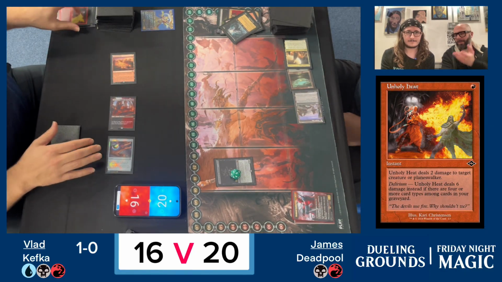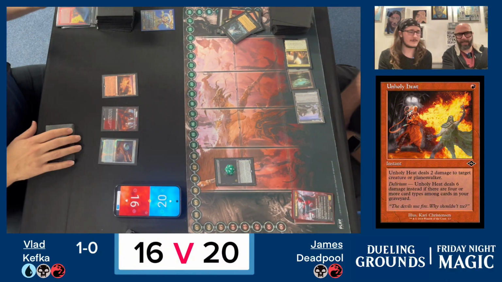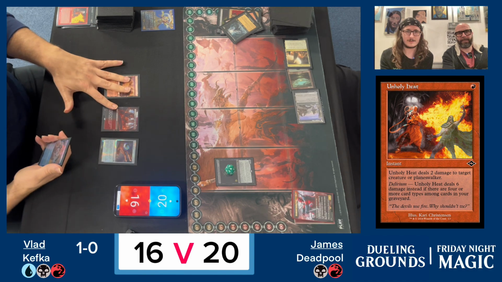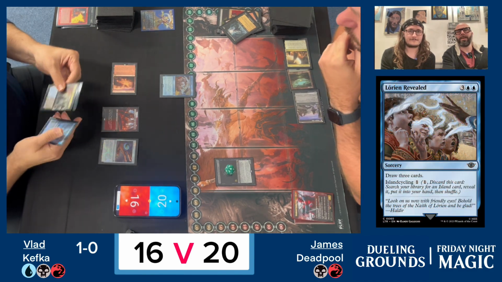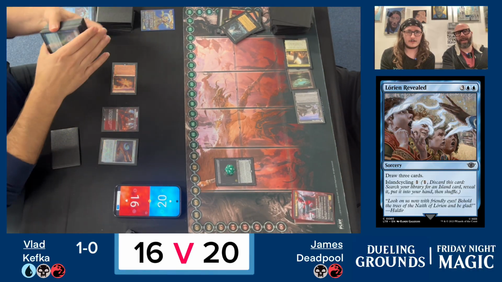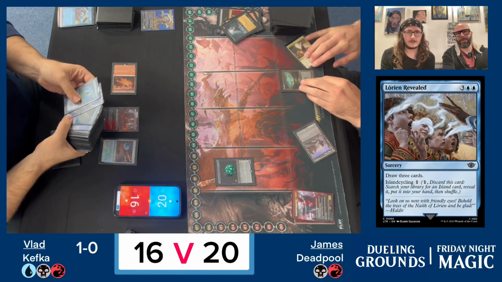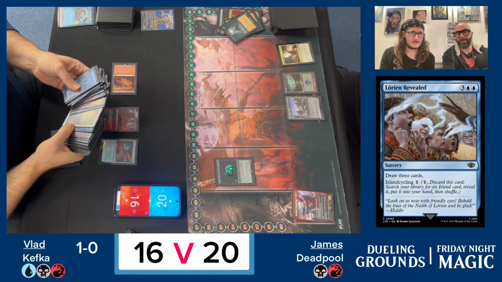He didn't need to heat it straight away. He had all the time in the world to do it. But it's just mana efficiency, as we were talking about. Indeed, yes. He wasted a mana last turn. I don't quite recognise this. That's Lorien Revealed. Okay. So he's got another land, and he'll have the mana for Sauron's Ransom if he wants it as well. So Vlad's looking very strong. Kefka's now 5, isn't it? Kefka is 5, yes it is.